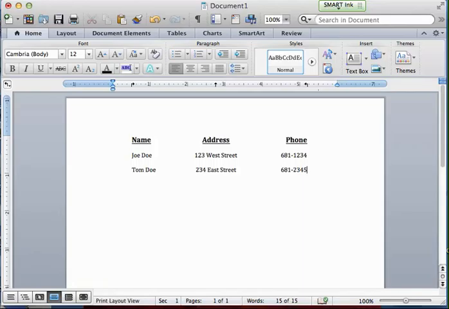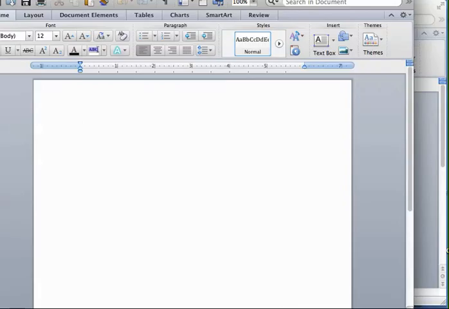Now, let's do one other thing. Let's open up another new blank document. So I'm going to go File, New Blank Document. We won't save this. Okay? Now this time I want to show you how to put leaders in. A leader is a fill character that fills up the space in between something.